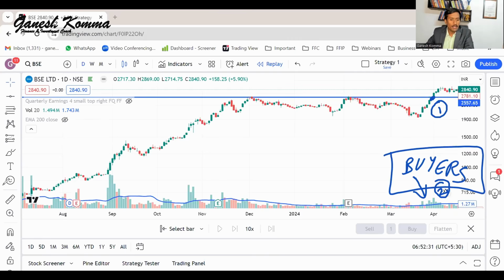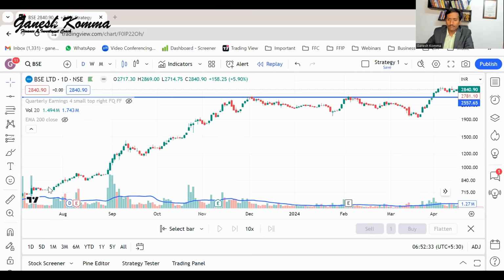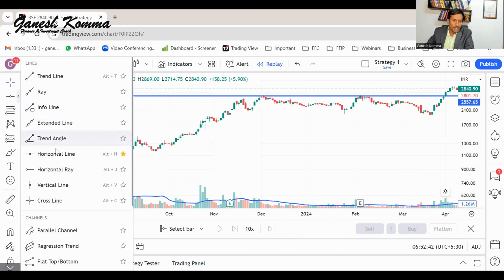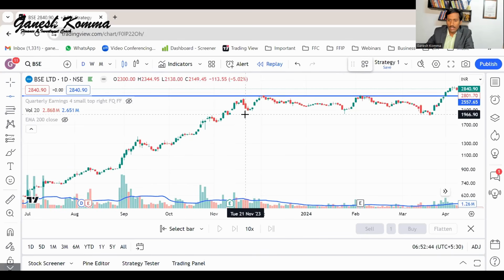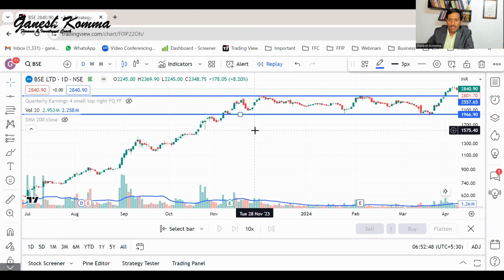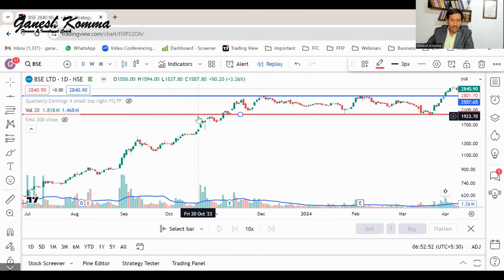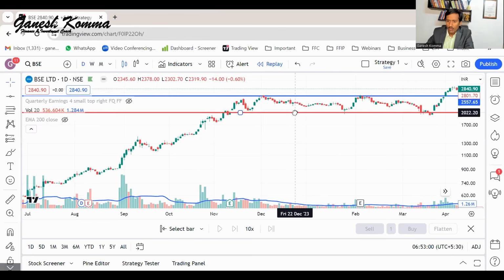And now, on the contrary, sir, yes, we have been discussing the upward zone. What if it fails, right? So we'll go to the trend line tools. We'll select the horizontal line. And if you see here, yes, this line, I'll keep it in red. So this is your support, right? This is your support. So here, you can even move it up a little bit, right?